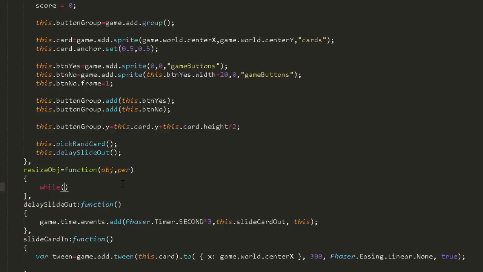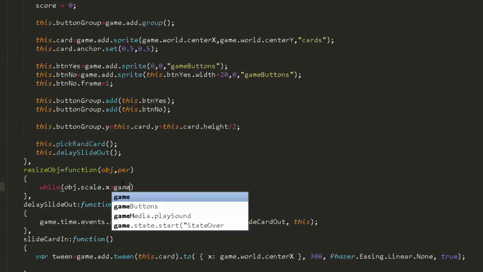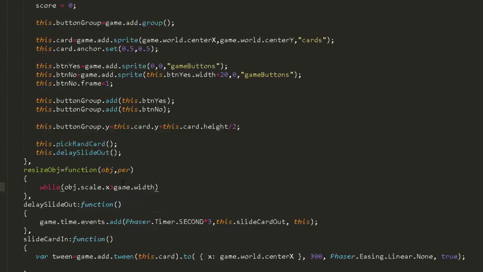So while object scale X is greater than game width times per. So in other words, if the scale of the object, I've messed that up. Let me change that to while the game object width is greater than the game width times the percentage.